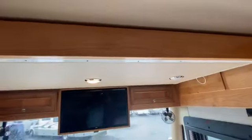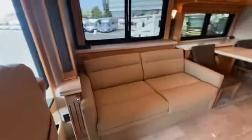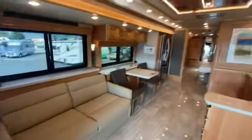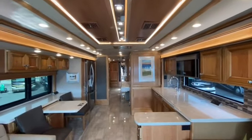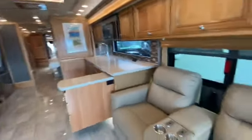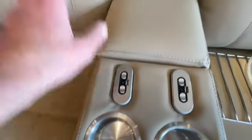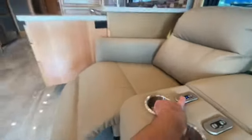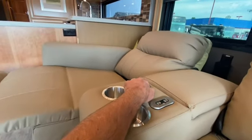You've got a hidden drop-down single bed up here — you don't lose your storage, you don't lose your TV. If you need a bed it's there for you, otherwise you'd barely notice it. There's also another sofa bed here, so you can actually sleep two, three, four, or five people in this coach. They've streamlined the roof line — instead of those wavy traditional lines you've had in the Phaeton for many years, it's more modern looking. More strip lights and accent lights. The electric recliners are also a place to charge your phone, they recline, and the back rest moves independently — they go almost flat. Super comfortable.